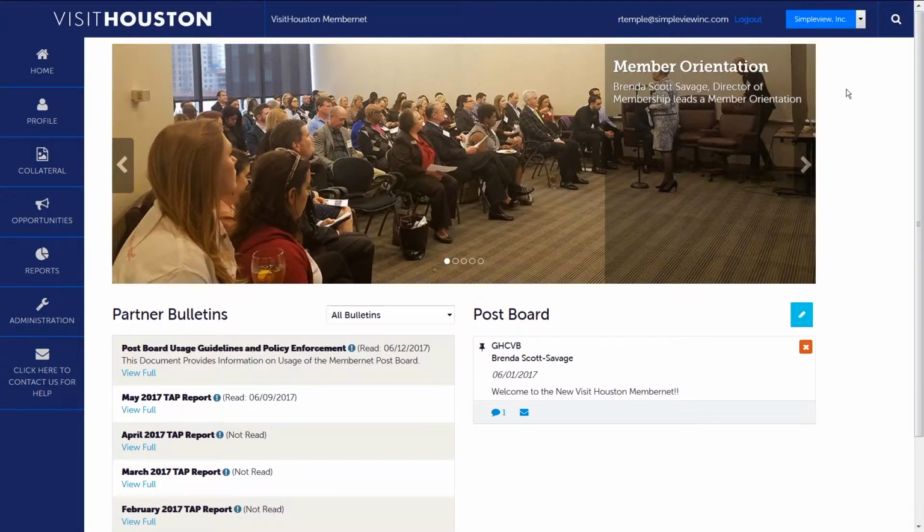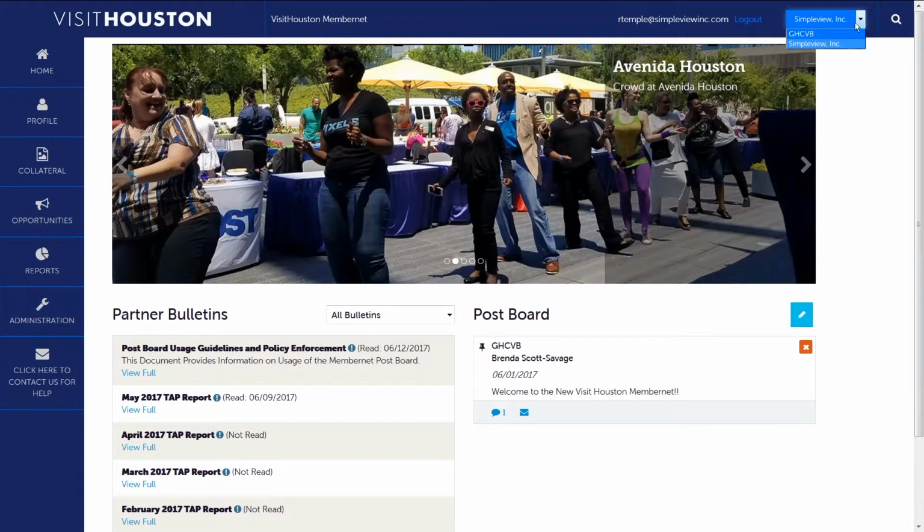Whereas on the older version of our product, you could actually see the children and the parent. Now all you're going to see is the parent account up here at the top. So that headquarter/parent account is what you're going to see in this drop-down. And then as you navigate through the MemberNet, each of your menus and each of your windows will update and populate based off of what kind of access you have at each one of those properties.